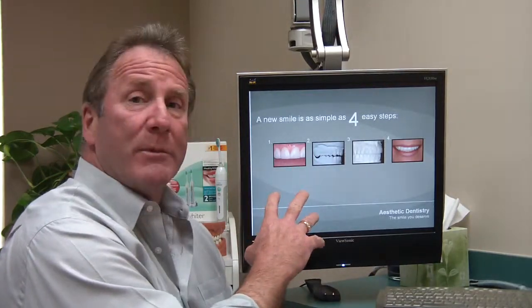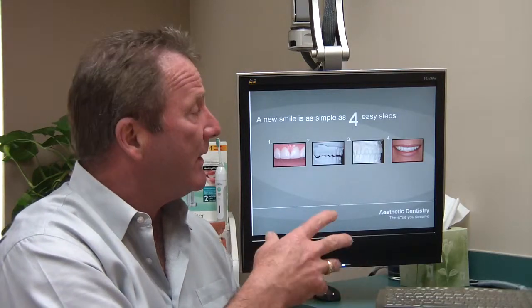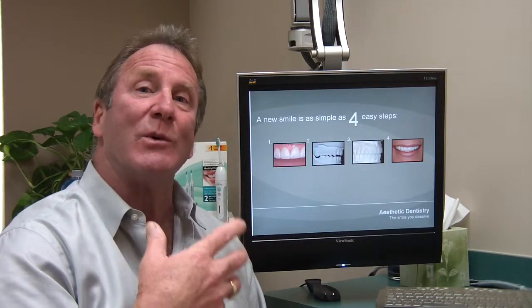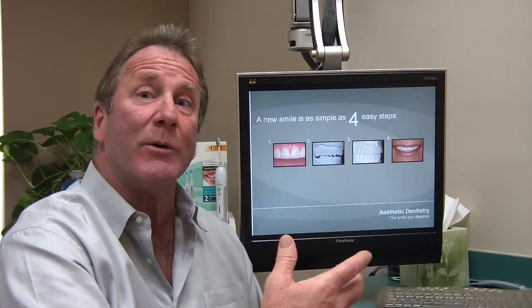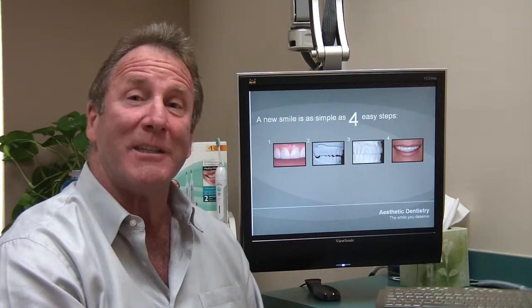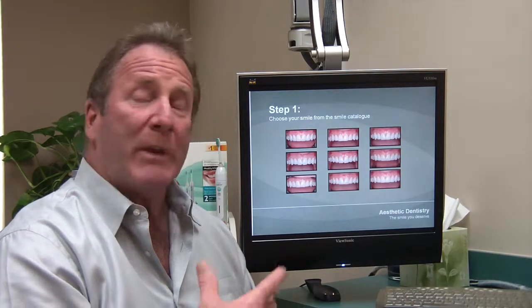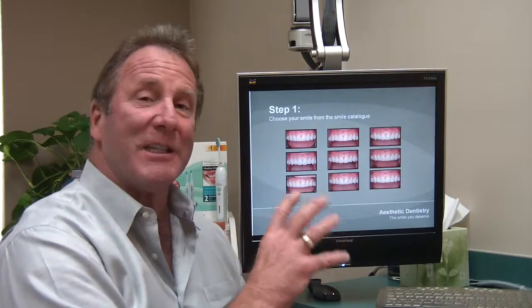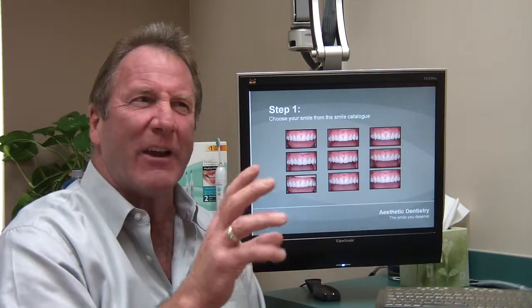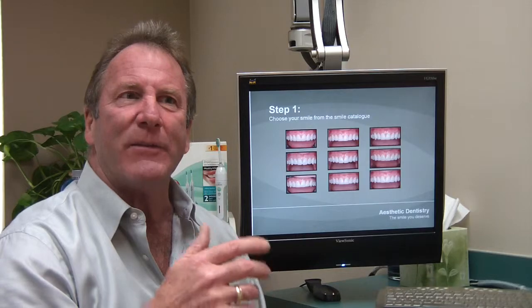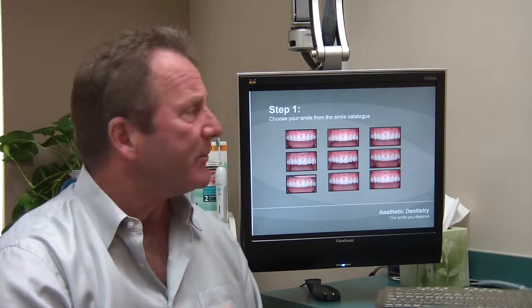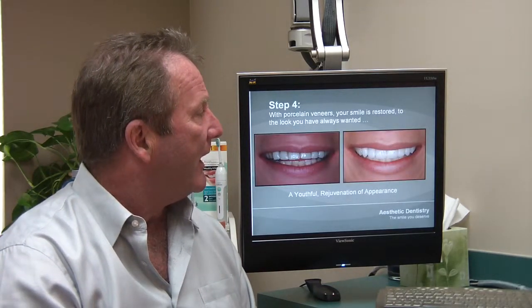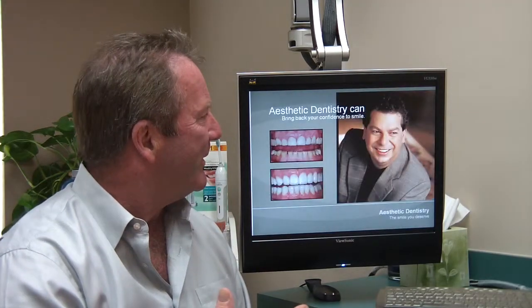We decide what the problems are, take some detailed casts, then we have the lab in wax do what we envision that we'd like to see in porcelain, and then we shape the teeth down and do that. We pick out smiles from a library. This is a little hard to see, but every one of these is a little different, and we use different characteristics to really fine-tune it for the patient themselves. So as we follow through the steps, we can take people that maybe look a little older than they'd like to feel and jazz them up.